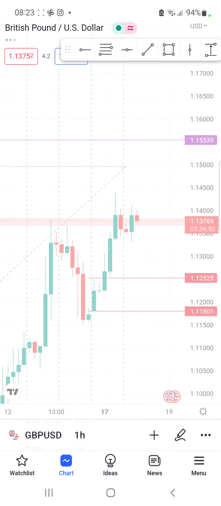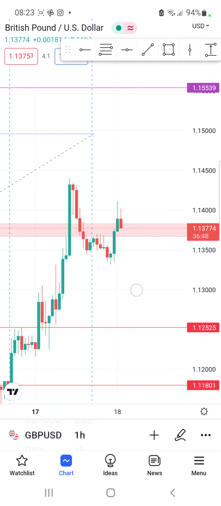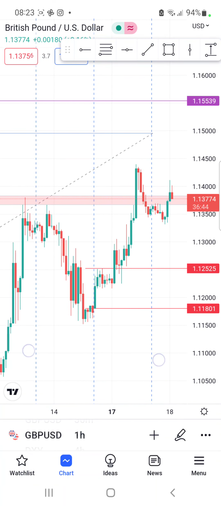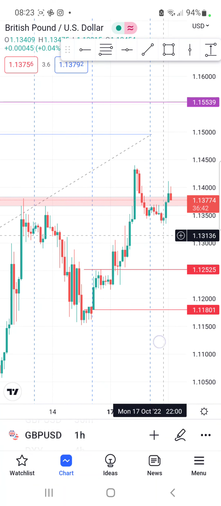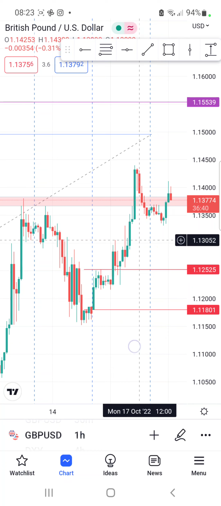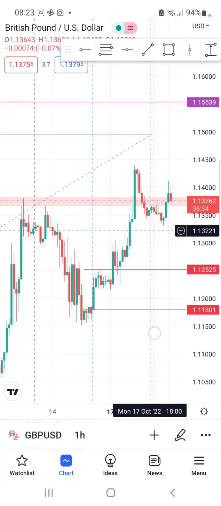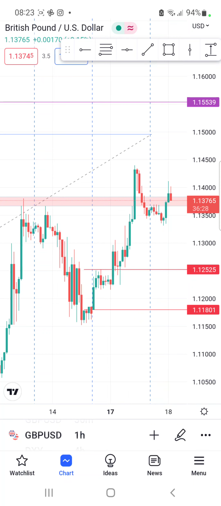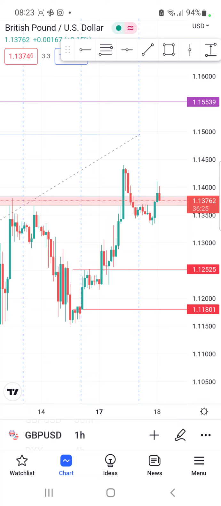Okay, go to 4 hour. No, 1 hour, sorry. Yes, see 1 hour. Yes, 1 hour you might get some retracement around this zone here. See, around 30,000. Yes, takes out this one. It's around 13,000.